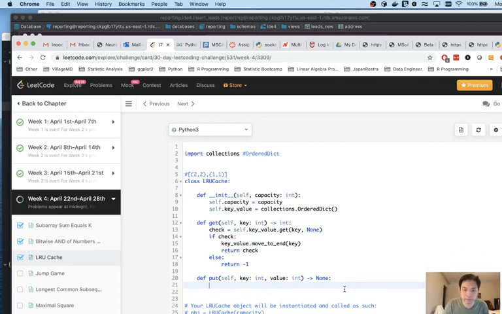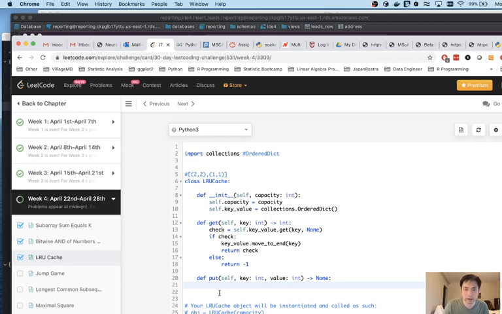So that's when we put it, we still need to check if it's there or not. So I'm trying to think what's the best way to do this. We'll put it into the dictionary and then we'll move it, because I'm pretty sure the order dict will already put it to the end if we just set it, and if it already exists, it'll just keep the order, right? Okay, so it's something like this.